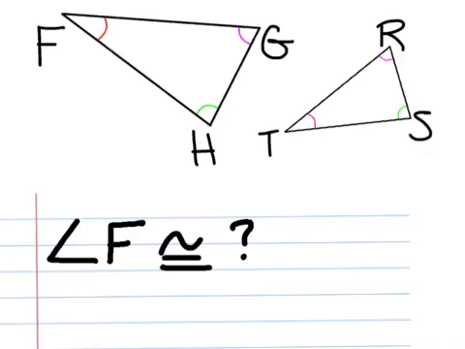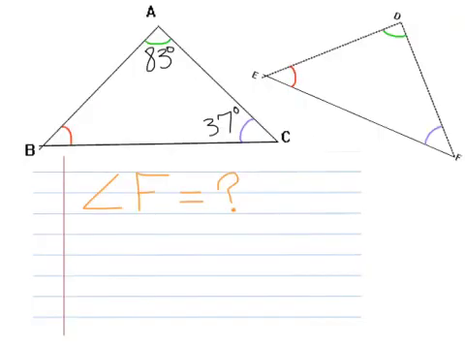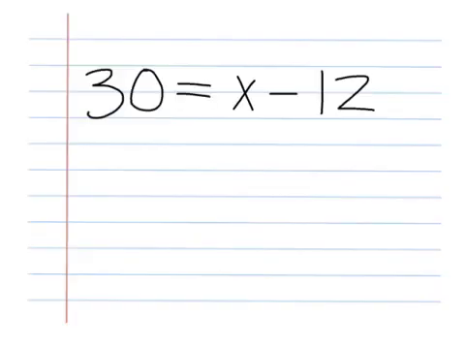To the practice problem, we want to find the angle that is congruent to angle F. What angle is congruent to angle F? That's right. They're labeled by their colors, so these are similar angles. Alright, for practice problem number 2, notice this is an equal sign this time. This is wanting the measure of angle F. Alright, answer should be 42.